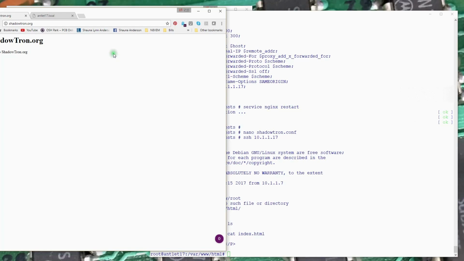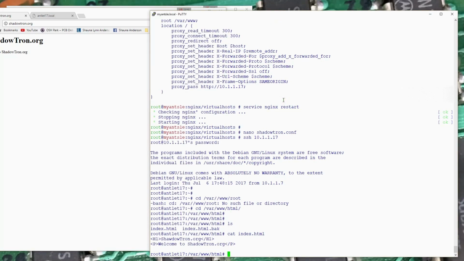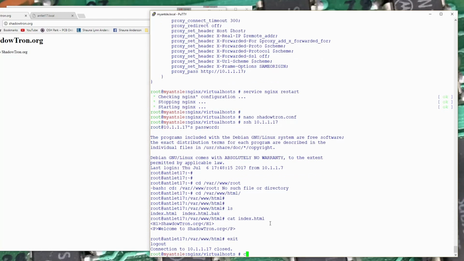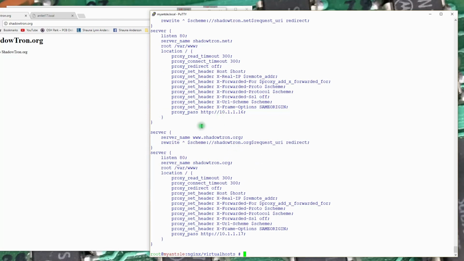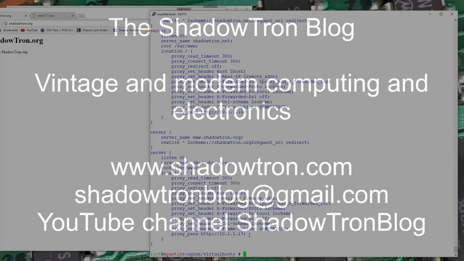So what we've done here is we've taken my ShadowTron.org domain that I own that went nowhere. It was just a parked domain. Didn't have any content behind it. Updated the A record to get it to point to my IP address here at home. Stood up an Antlet on Debian to put some web content behind. Actually threw in a bit of web content on it. And then on the Antsle server itself, we added another redirector here, basically, that forwards the .org onto the new system we set up. So hopefully this is useful to somebody. It's pretty simple to do this once I figured it out. Anyhow, thanks for watching. Talk to you later.